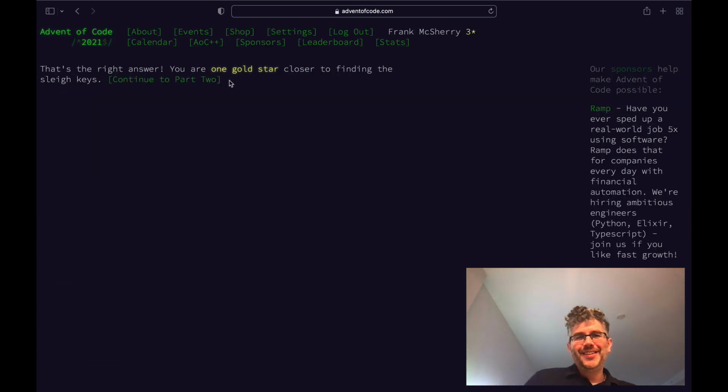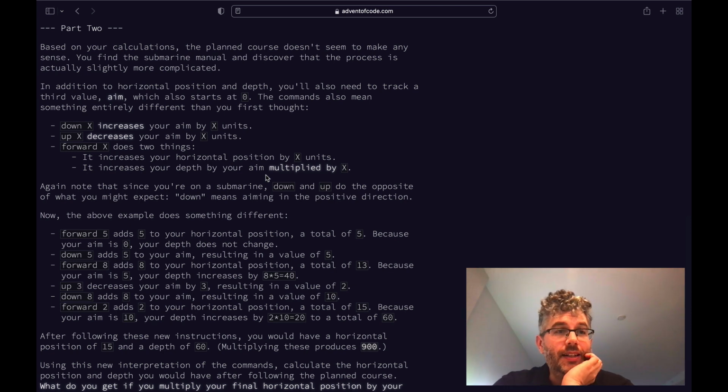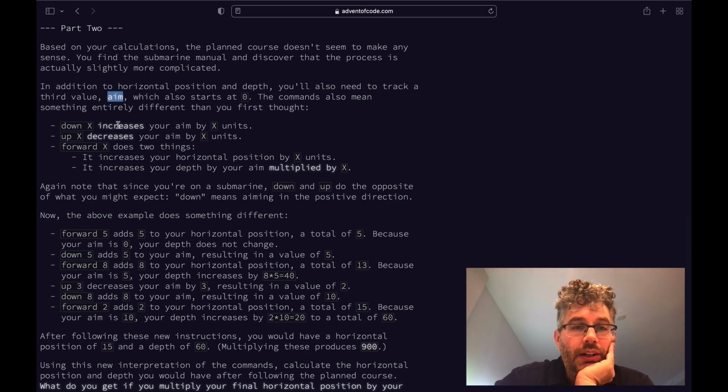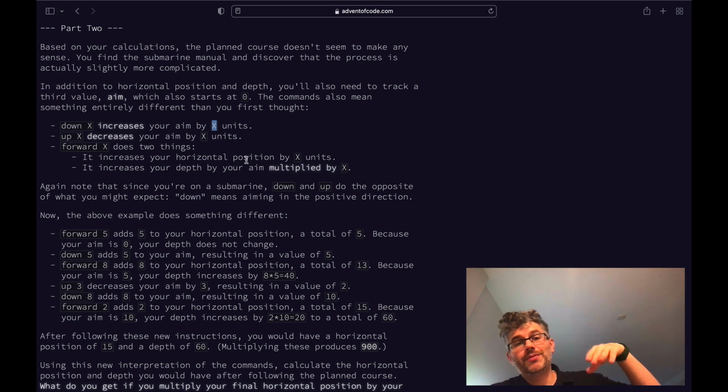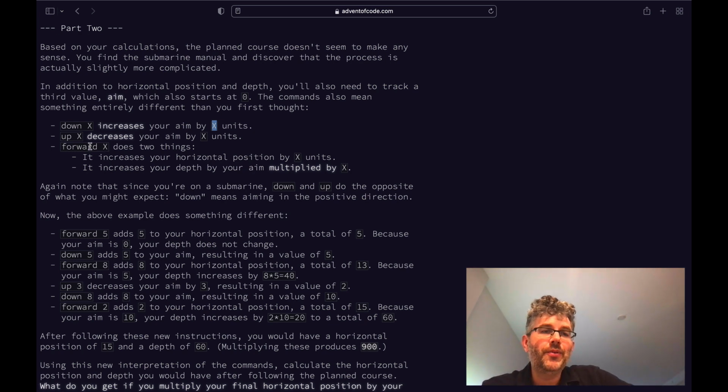Phew. Again, low-level stress each time I put that in. I'm not going to redo this recording. So, part 2. Well, okay, it's actually more complicated. What's going on? So actually what happens is we have this aim thing. So up and down are probably, it looks like, going to change where we point, right? These two things do manipulate something. Each time up and down change, something does actually happen. But when forward comes, we scooch forward by x units, and the depth is sort of multiplied by these things.